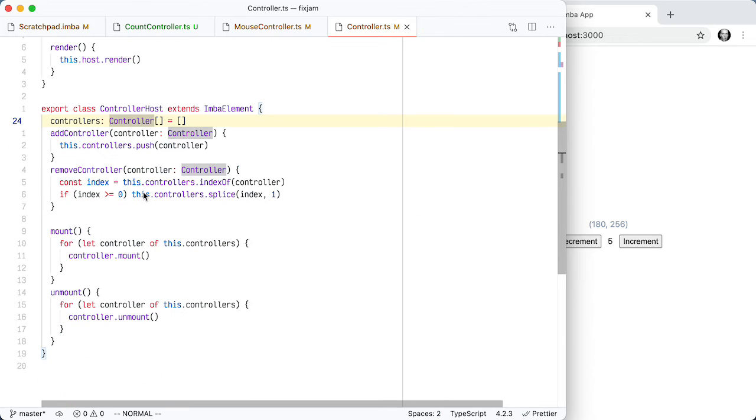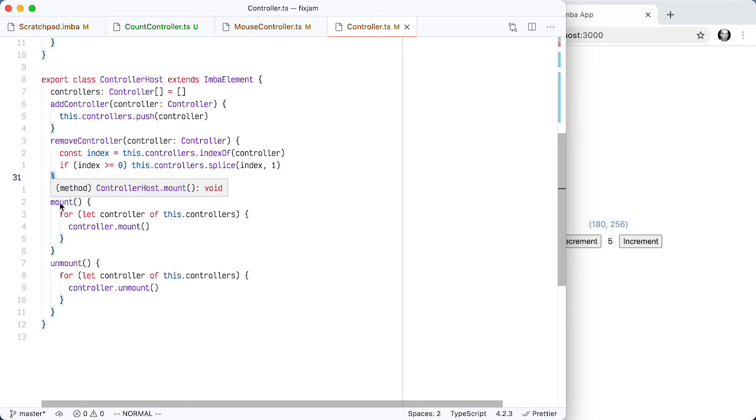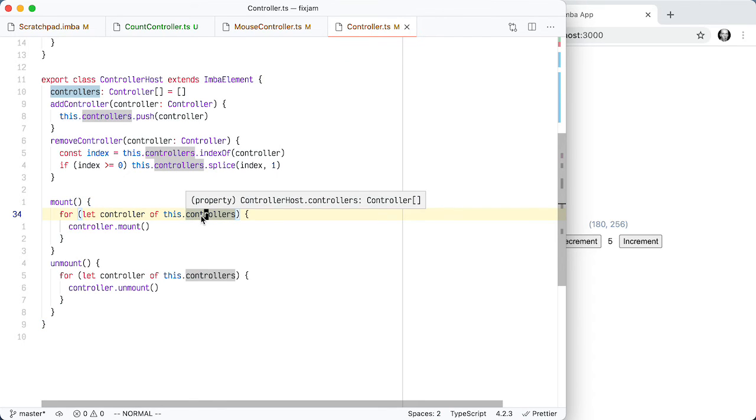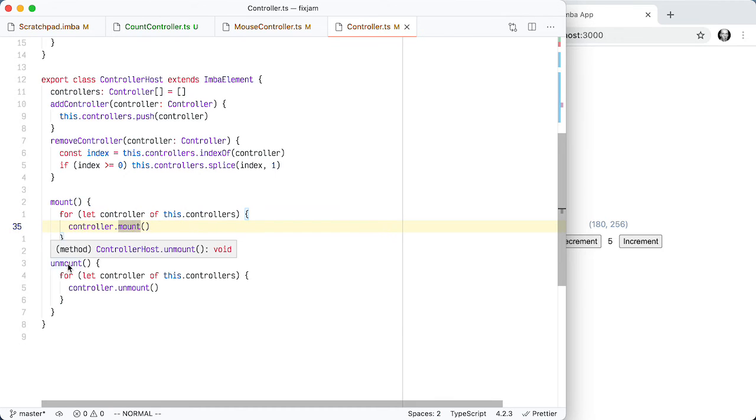There's also a corresponding remove controller. That allows you to have a mount method here, which matches the Imba lifecycle method called mount. It will loop through all the controllers that are attached to this Imba element and call mount on them. Same thing for unmount. And you can, of course, add the other Imba lifecycle methods.